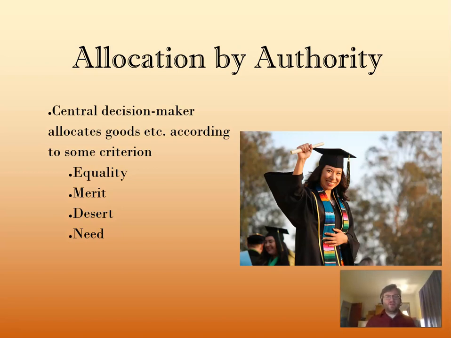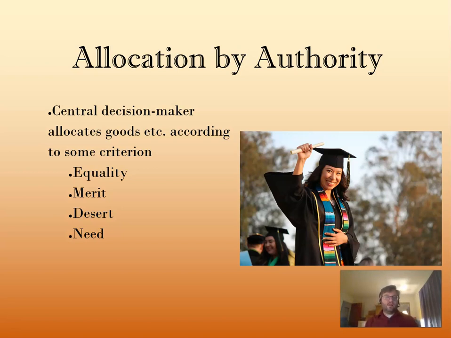There's a huge range of different criteria that the central decision maker might make use of, and a giant number of ways that they might decide to allocate it. And so you can get very different looking situations, very different looking economies just on the basis of using different criteria for how you allocate things. So I've got some examples there of types of criteria that are often used. One criterion is equality. The central decision maker allocates things on the basis of trying to give everybody exactly the same amount of this good or whatever it is.